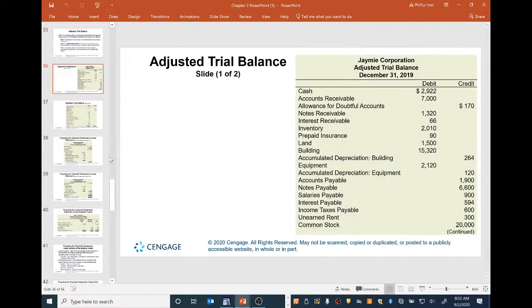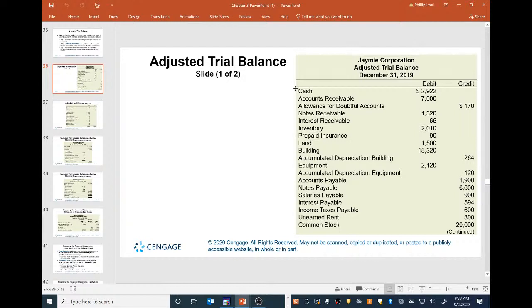So here's an example of the adjusted trial balance right here. Can everyone see that? So we can see if you look up top here, once again, remember we want to start with the balance sheet accounts, right? And we know the balance sheet accounts are what's on the balance sheet? Balance sheet is assets, liabilities, and equity. Right, because that's the cornerstone of all accounting, right? Because that's our accounting equation. Remember the very first thing we learned, assets equals liabilities plus equities. So that's what we're going to start with is balance sheet accounts, right?